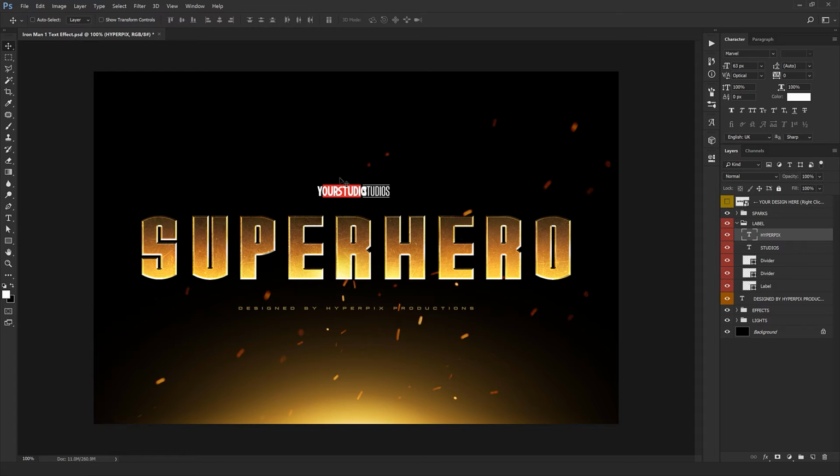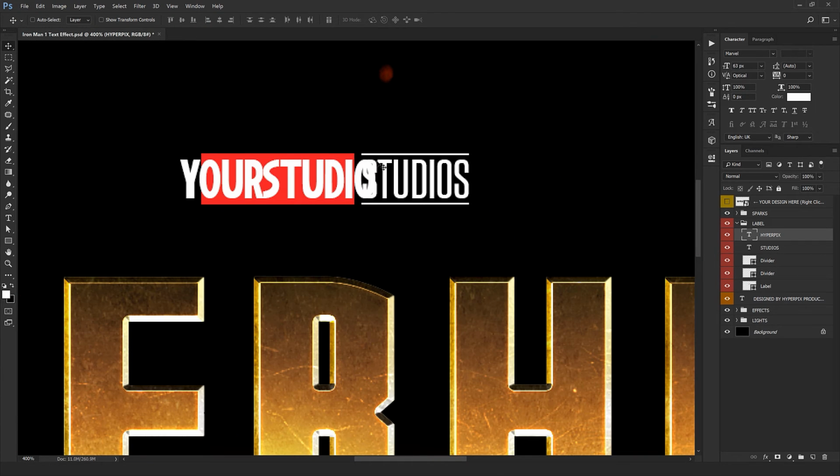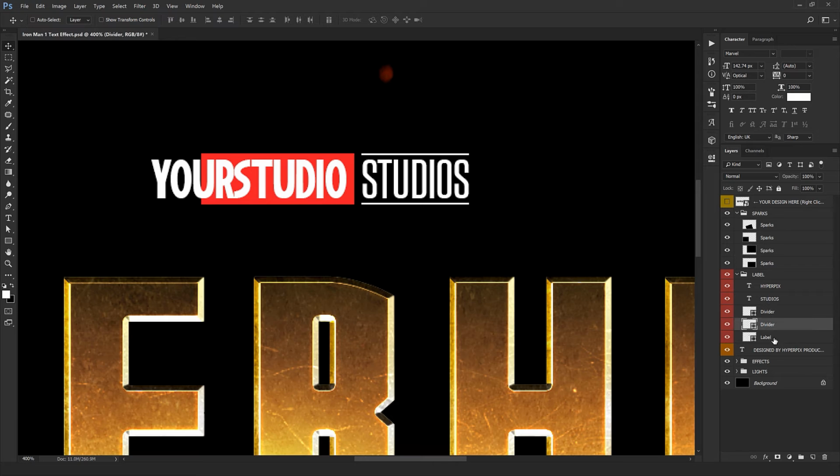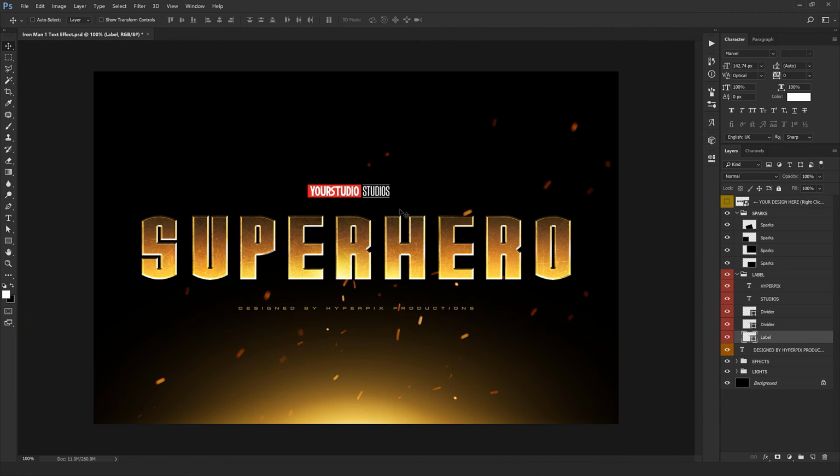Okay, if your text is bigger than the square rectangle, select the label and press Ctrl T so you can change the size of it. There it is. Match the size to the size of your text and you're good to go. You can change here too and type whatever you want. Okay, I'm gonna position the label in the middle and good.